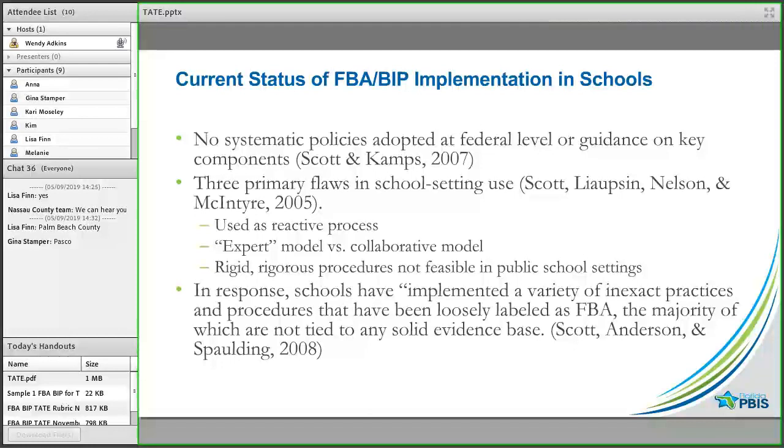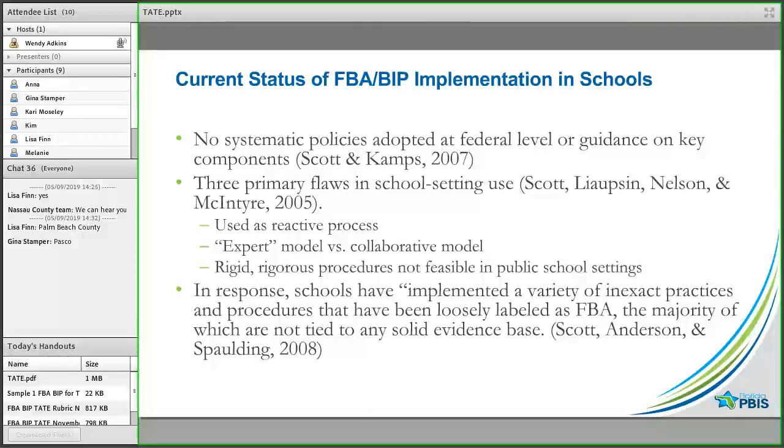But in another state, I worked with a group, and we were trying to find cases for them to practice this other FBA BIP process that we've done substantial research on, called Prevent, Teach, Reinforce. Some of you know of it. And the school psychologist was having a hard time finding a case because in their particular school district, they only do an FBA BIP as a last resort. And those were her exact words. And I said, so is that a policy? She said, that's the policy of our district. So they're using it almost as that reactive process.